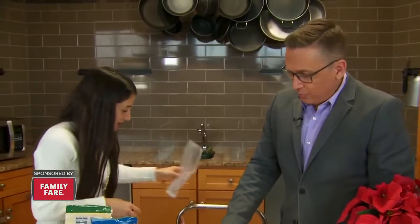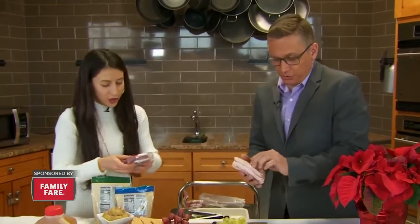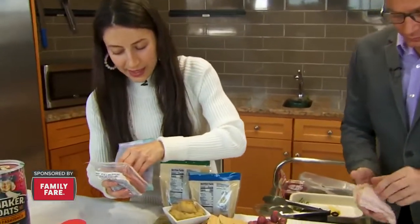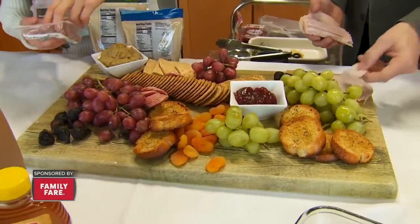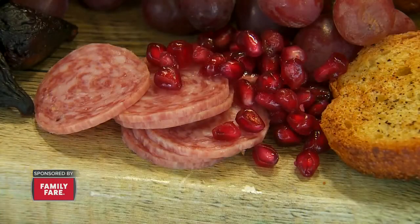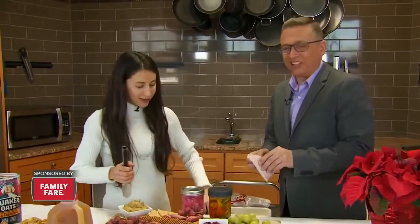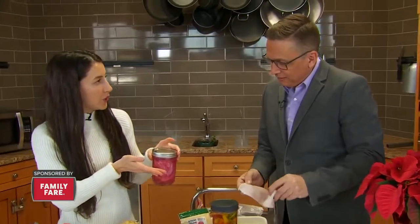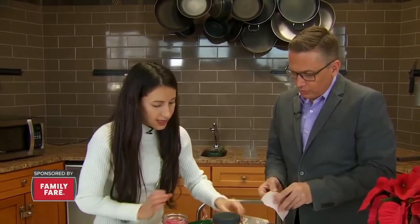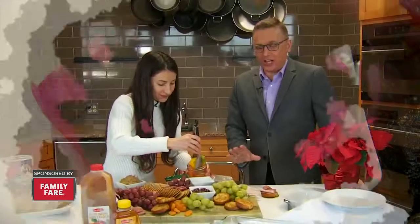We're missing some meat — we need proteins! I have some deli turkey and some salami. You can do any type of meats — prosciutto, Spanish ham, aged meats are all perfect. I also made some quick-pickled bell peppers and red onions — we call it a 'quickle' in our house. I literally did half apple cider vinegar and half water, no salt added for people watching their sodium intake during the holidays. Honestly I don't think it needs it — the vinegar is all you need.